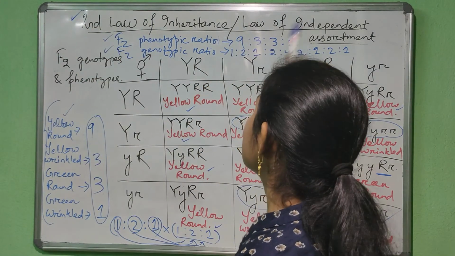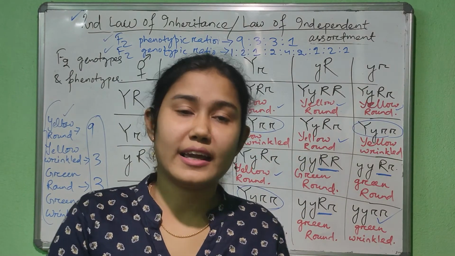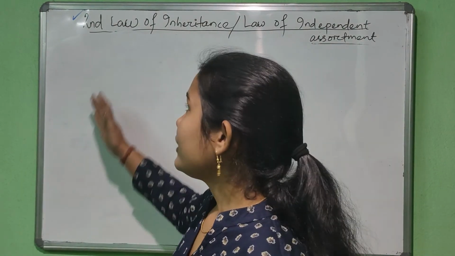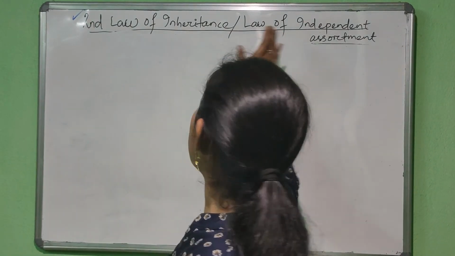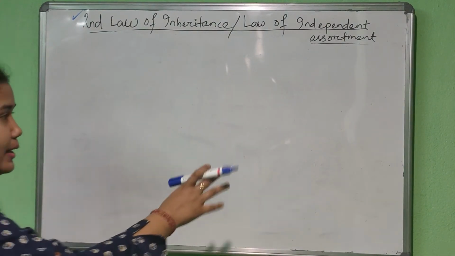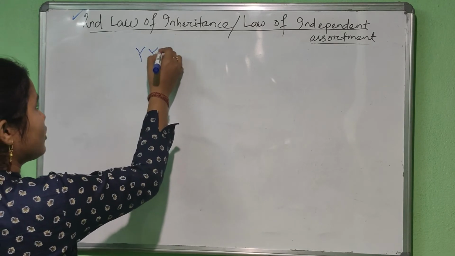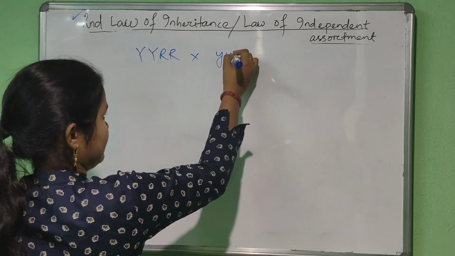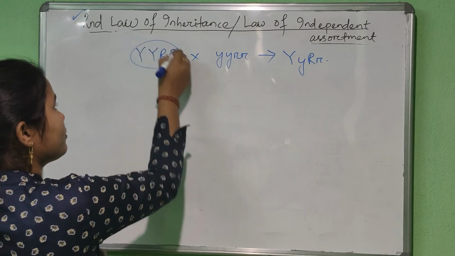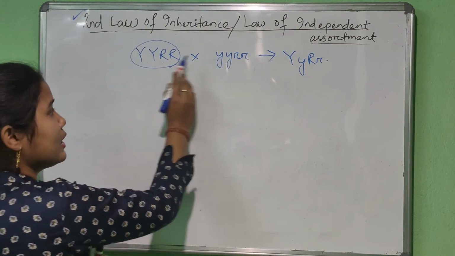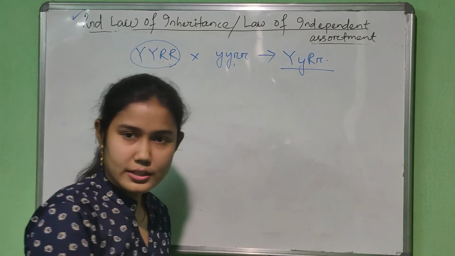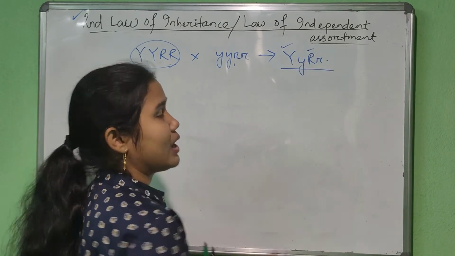proving the second law of inheritance or law of independent assortment. तो आप कैसे prove करेंगे? इससे हम देखते हैं. Now let's know how dihybrid cross proves the law of independent assortment, that is your second law of inheritance. Okay? So overall अगर हम देखें, so what we did: crossing between these two individuals, right? So that we got this individual, right? Between true breeding pea plant with yellow round seed and green wrinkled seed, when we crossed these two individuals, we got a heterozygous individual or hybrid with yellow round seed.